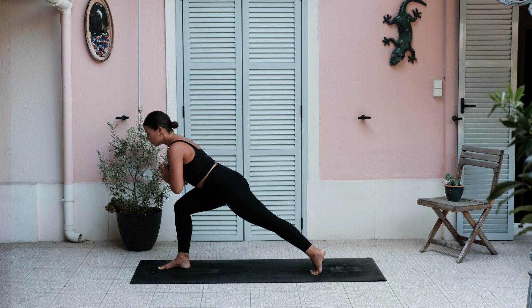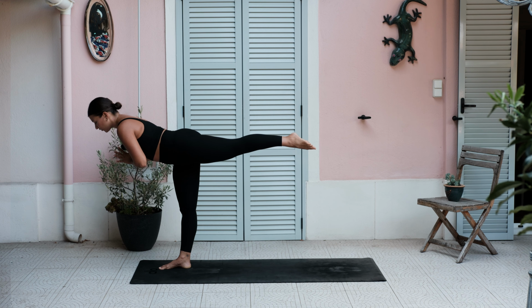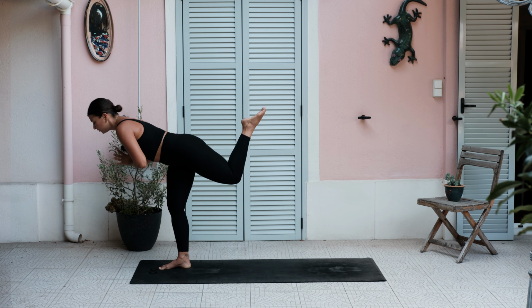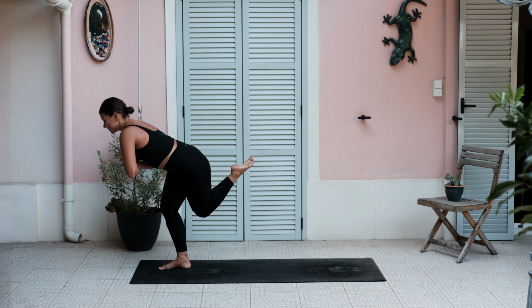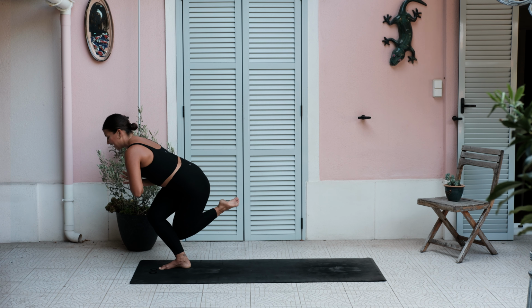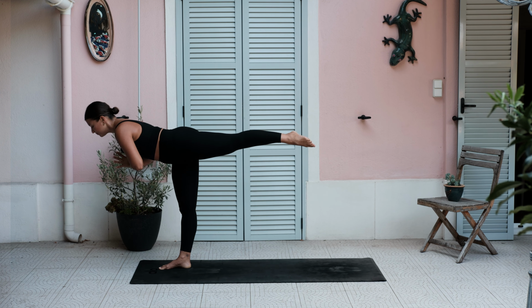Shift a little bit more forward so you can lift your back leg, coming up into a warrior 3. Take a few seconds here, and then find your drishti. Extend your back leg. Exhale. Bend your left knee behind the right. Try to keep your left heel as close as you can to your right glute, trying to squeeze your legs and to bend as much as you can. Shiva squat. Inhale. Rise back up into your warrior 3.